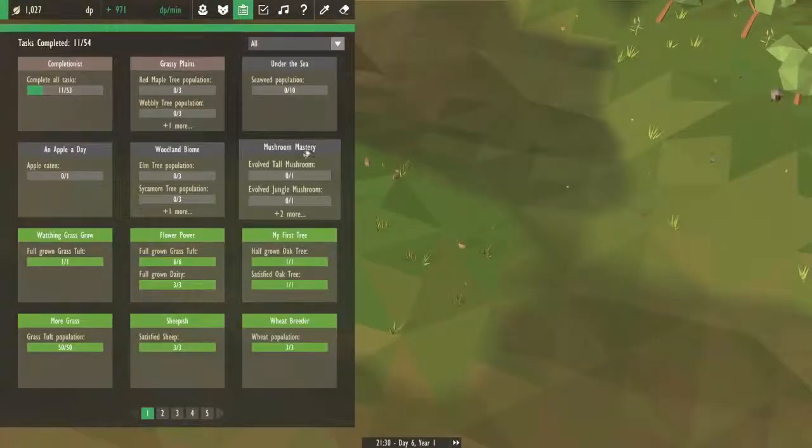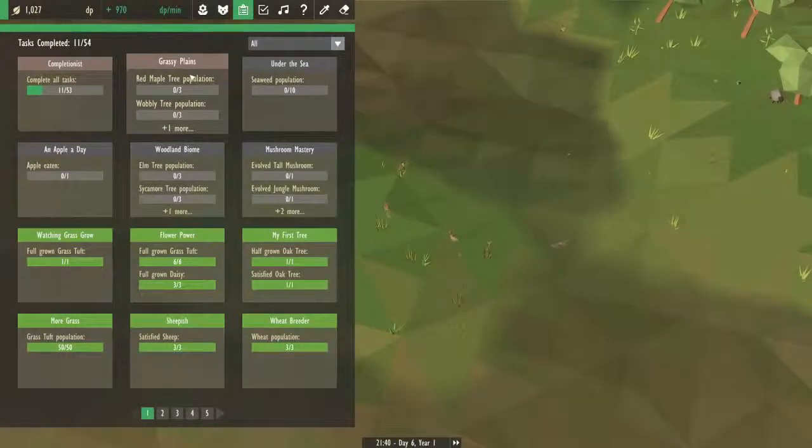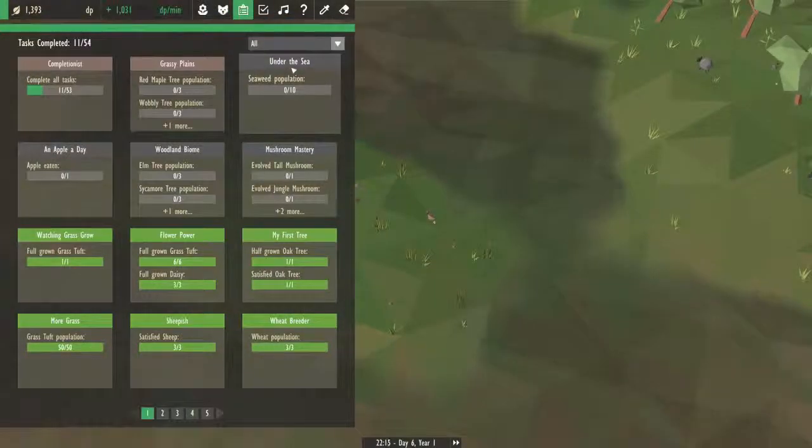So what other tasks do we have while we are waiting for our tree to become an apple tree? Well, we have this one. Start breeding and diversifying grassland plants, flowers and trees to create some beautiful and lush meadows. Unlock new species, and blah blah blah. But these take a little bit of diversity points that we don't have yet.